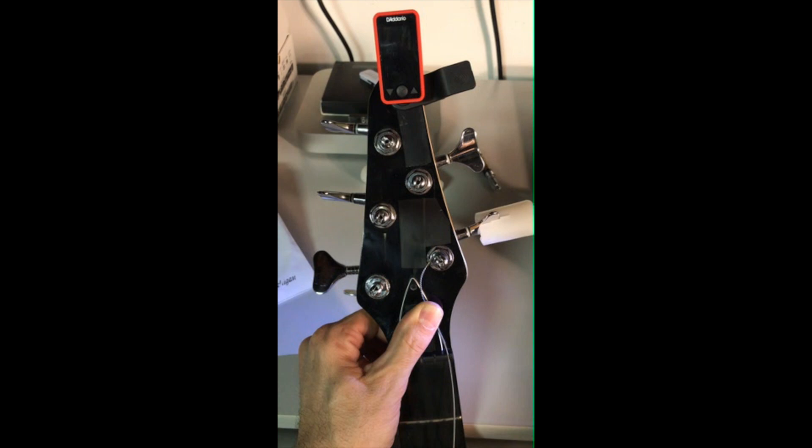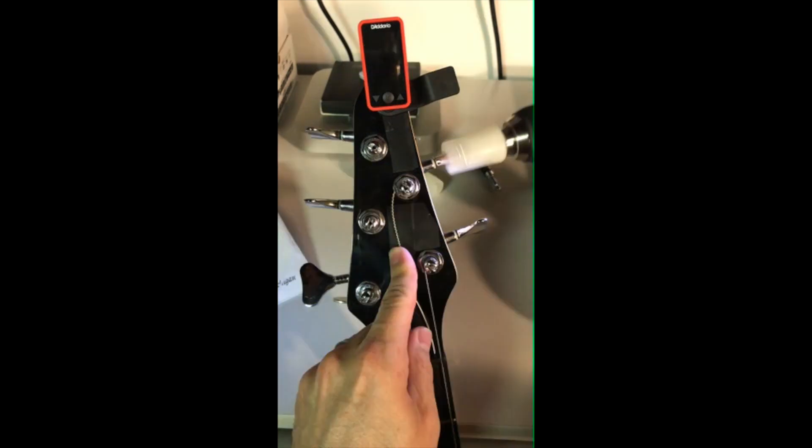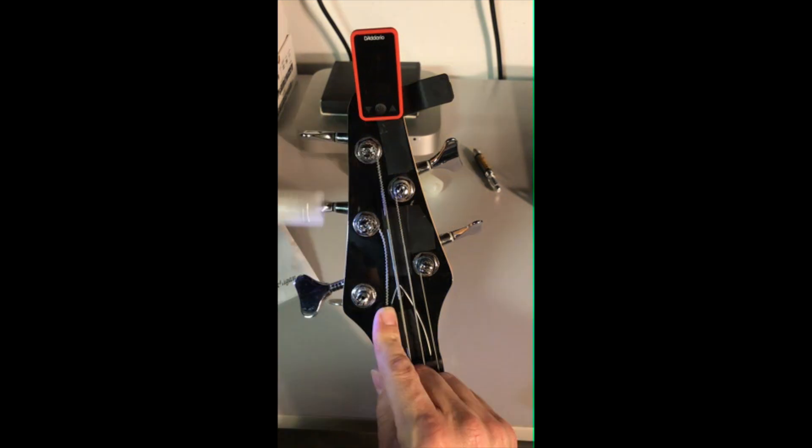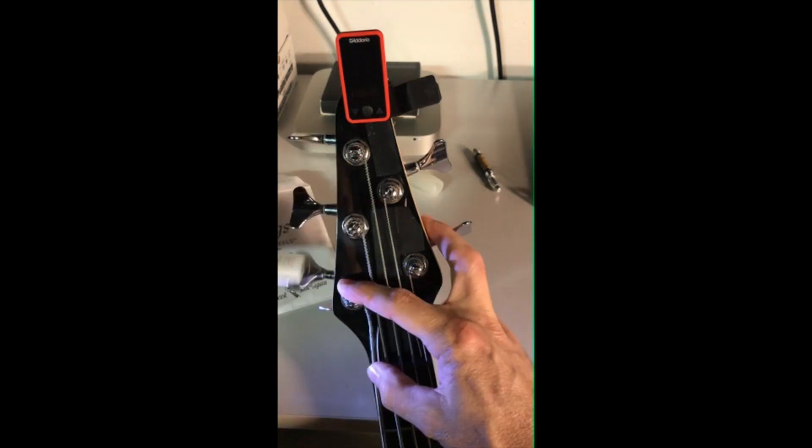Time for a pro tip. Do you want to get that awesome guitar magazine photo shoot look on your strings? Cut the strings two and a half inches past the tuner post. This gives enough to poke the string into the tuning machine's hole and just the right number of winds to be neat and tidy while holding tension. Always wind to the inside of the headstock and hold them down so they wind from the top down and get held firmly in the nut.